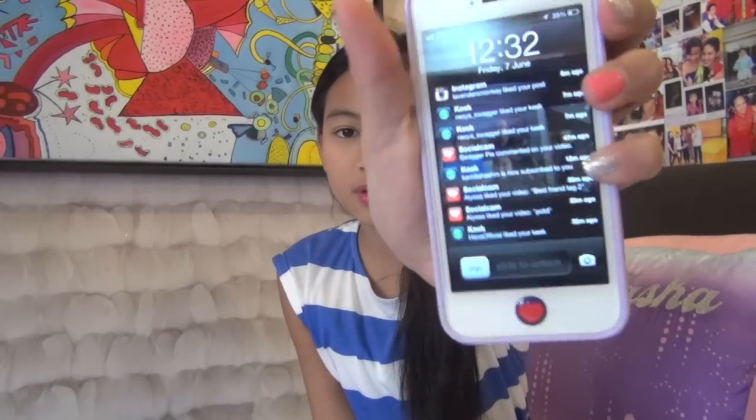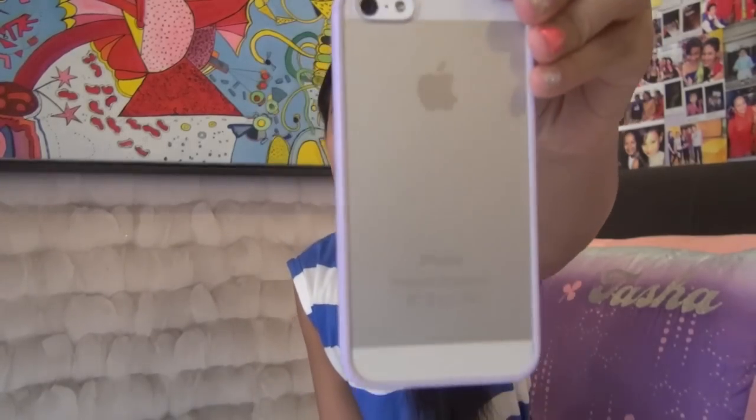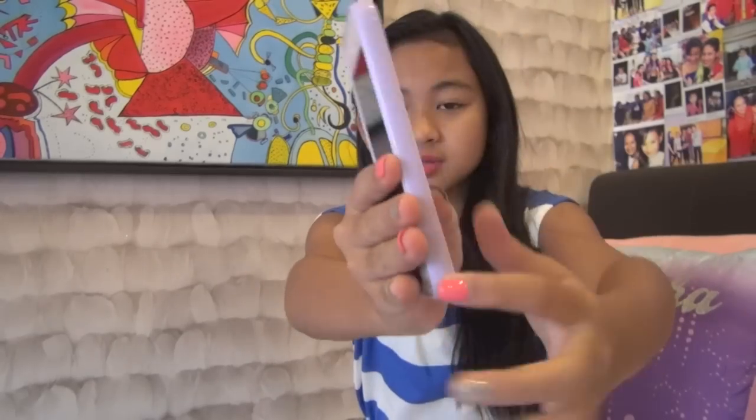So I have this one, which is a bumper with a back protector, and this is the one with a really hard plastic on the back. It's just like that, and it's really nice. It has pastel purple linings at the side, and it's really nice actually. If you guys want to show a bit of the back of your phone without getting it scratched, then this is the case for you. It's pastel purple, and it's matte, like pastel colors actually. You guys can get this at Amazon. Well, I got most of my cases from the malls nearby. So now let's go to the next case.